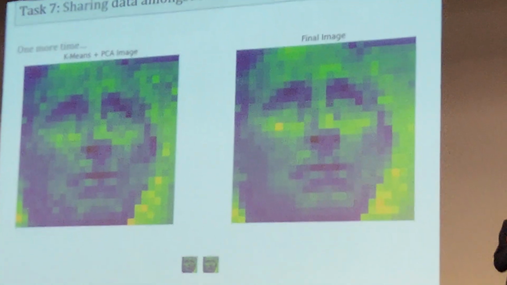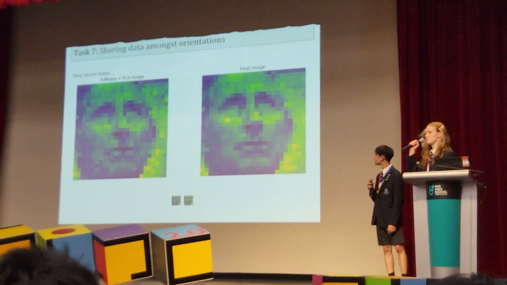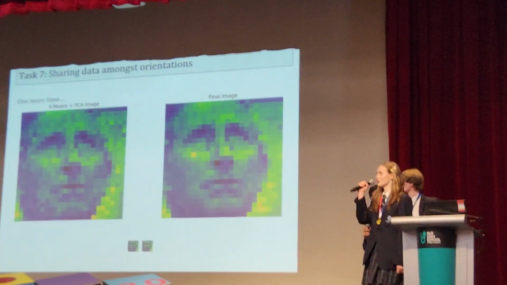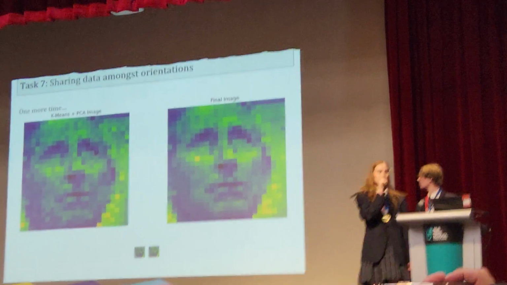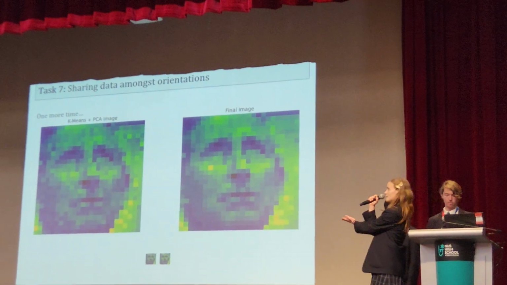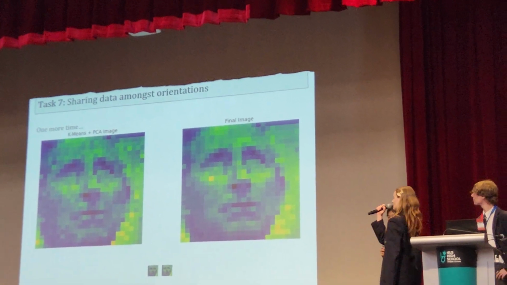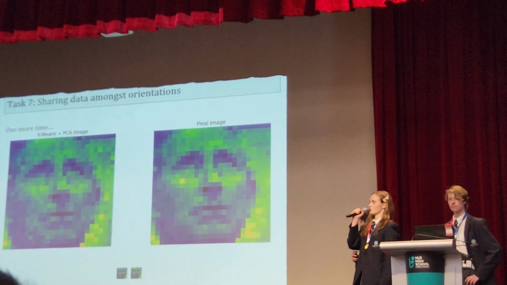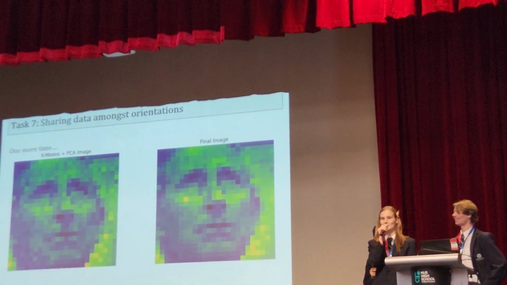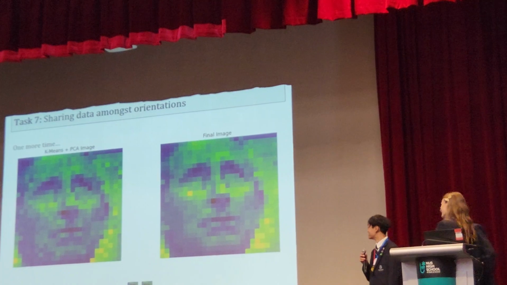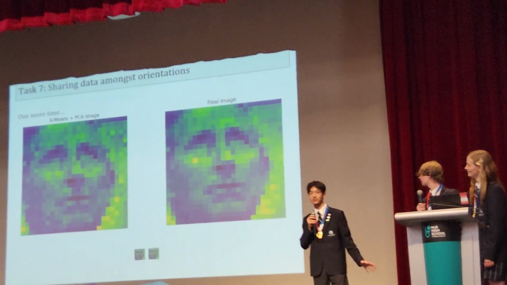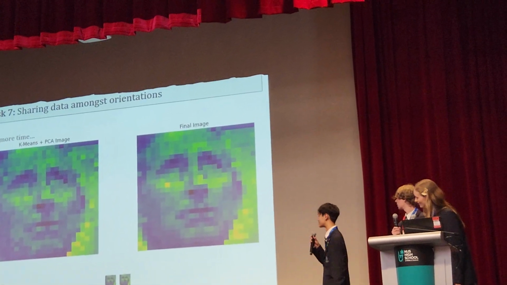It didn't seem like there was a huge difference at first, but when you put the two images side by side, you can see that we really did get quite a significant reduction in noise after we used that algorithm on it until convergence. And this was the final image we came up with for task 7. Still not entirely sure who it is. Best guesses at the moment are King Charles, but open to suggestions. We've also included a really small version just so that the effect of pixelation doesn't get in the way of trying to guess who this person is.